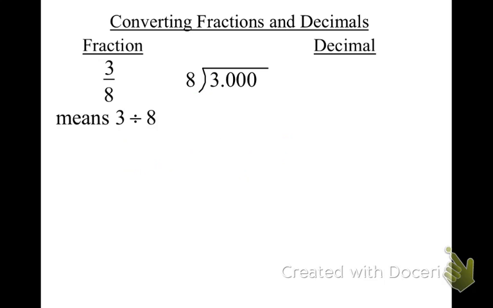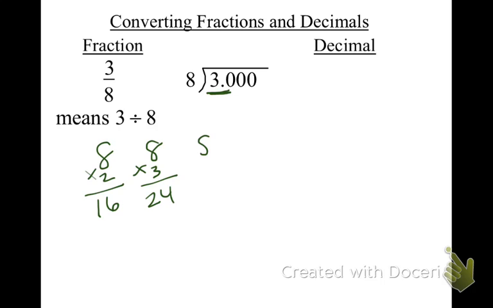Now, why did I put a little decimal right here? Because 8 can't divide into 3. 8 times what will give me 3? Nothing. So I added my decimal, then I add my 0, 0, and 0. So we're going to be taking a look at 30. How many times can 8 go into 30? Let's see, 8 times 2 gives me 16, 8 times 3 gives me 24, 8 times 4 gives me 32. So it looks like it's going to be going in 3 times. So I should put a 3 up here.